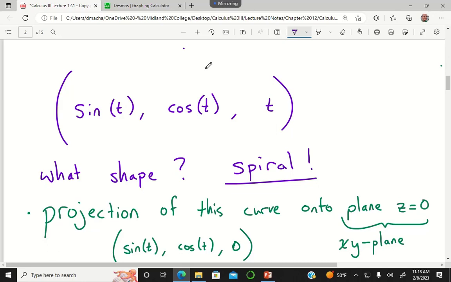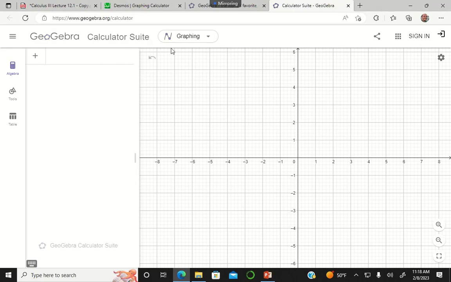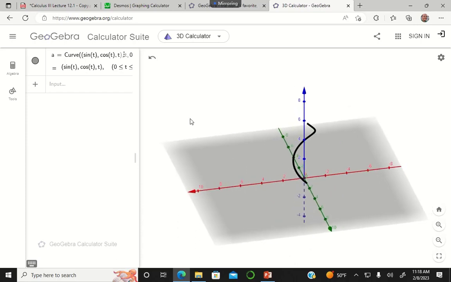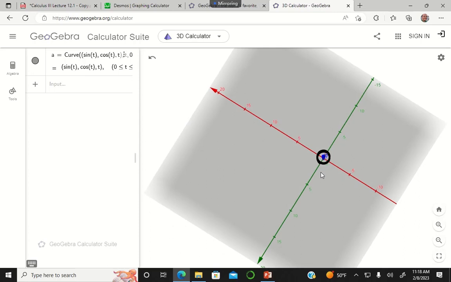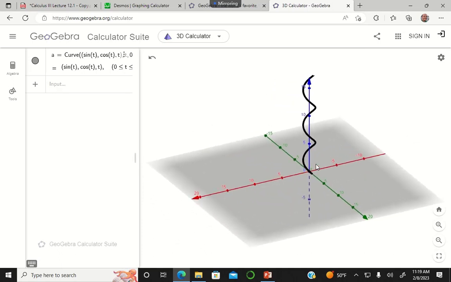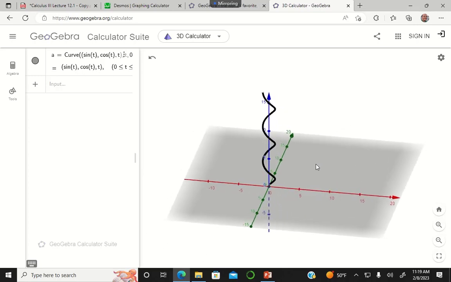Okay. So, let me pull out the 3D Desmos. If I have time, maybe at the end of class I'll try MATLAB too. But I'm just going to punch in sine of t, comma, cosine t, comma, t. So let me expand t a little bit. I'm going to let t not only go from 0 to 2 pi, but 0 to like 20 pi, so we can see more of this. And so if I just look at the projection of this onto the xy plane, it's a circle. But if we add the whole 3D element here, as this curve is winding around the unit circle, the z direction is increasing as t increases, that's what we get, this spiral shape. My curve is going up as t increases.